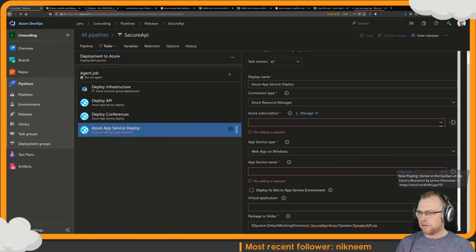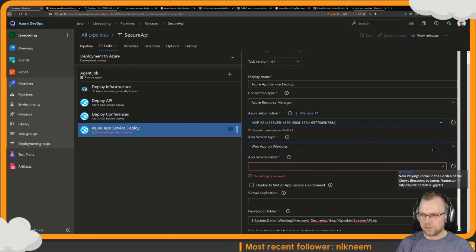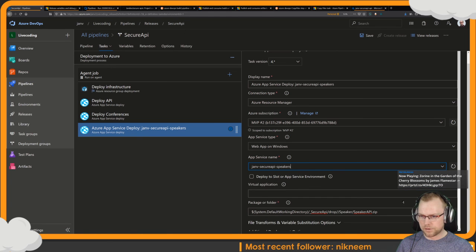Getting. So this one. Speakers. So let's remove this one. And deploy speakers.